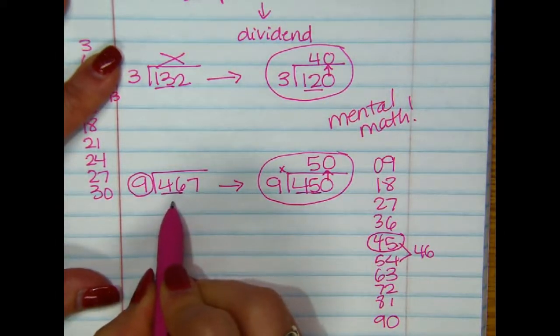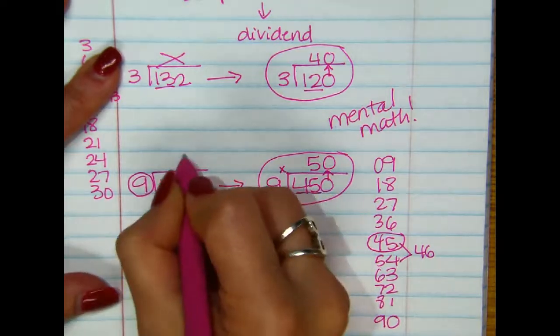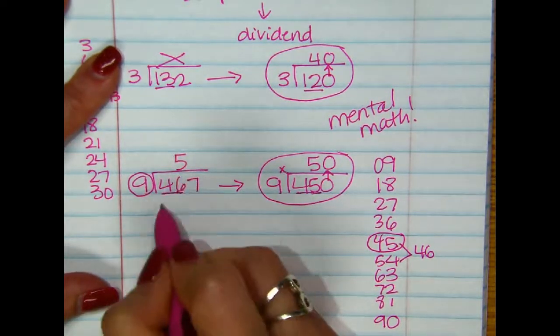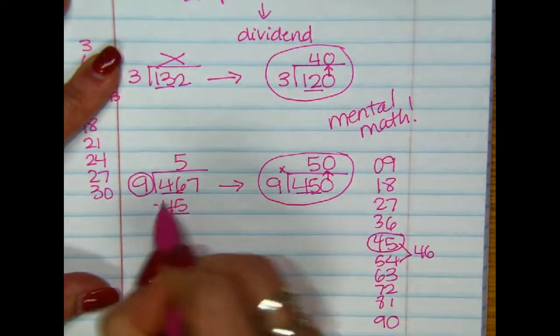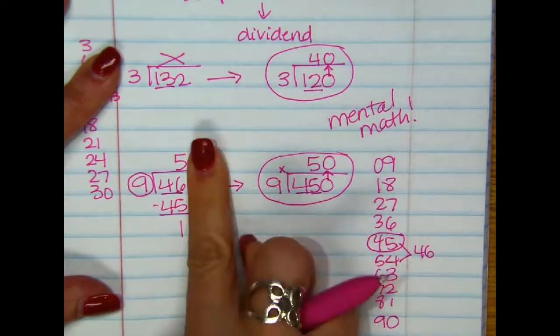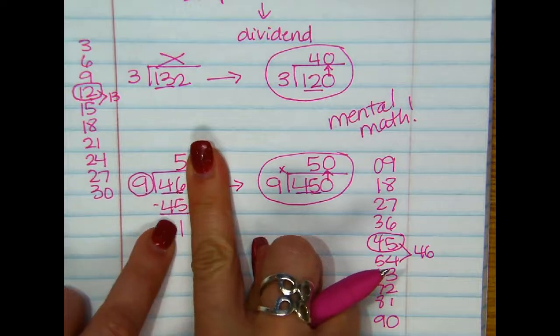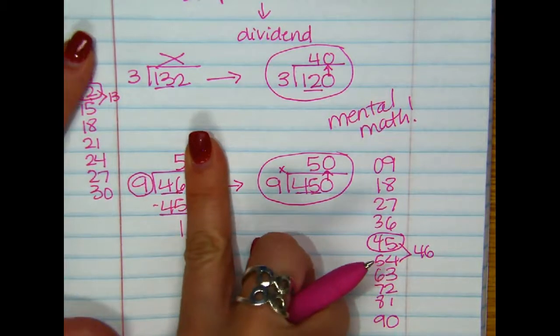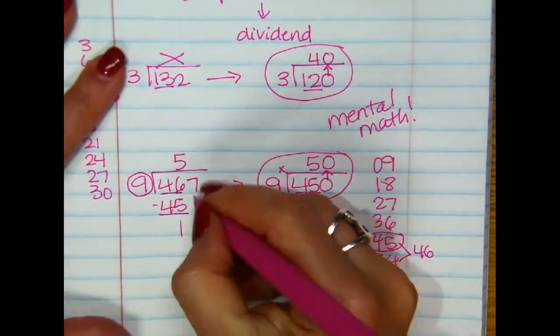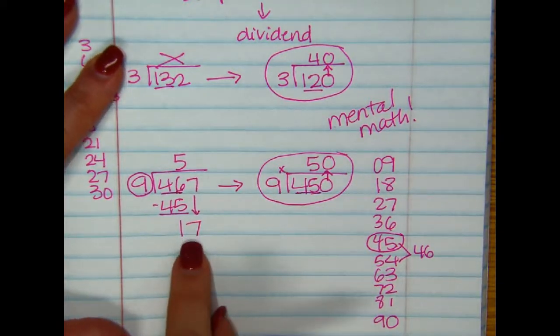Now I'm going to work this long division. You have not learned this just yet, but 9 goes into 46 5 times. We know that 9 times 5 is 45. We can take out the part we put into groups. 6 minus 5 would be our leftover. If we were working this in class, we would know that. That's the part that we've been able to do so far. We're just going to go one more step. We have another number to work with. I'll bring down my 7. Now I have 17 to work with.